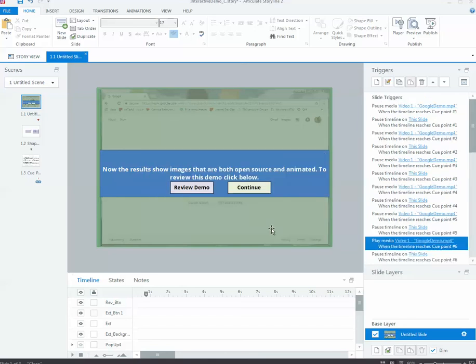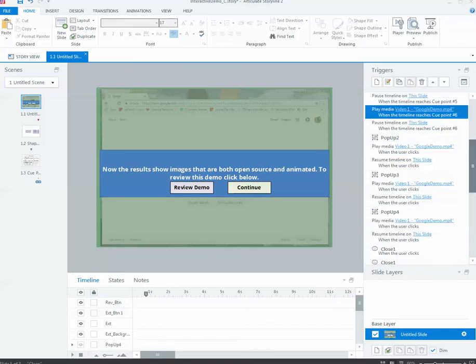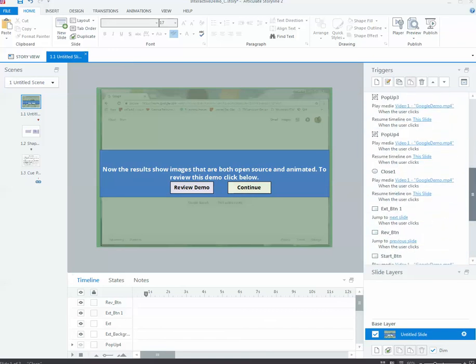And then we're going to hit OK. So now it should be media, timeline, media, timeline, media, timeline, media, timeline, media, timeline, media, timeline. And we have 6, 5, 4, 3, 2, 1. So those are all in order.